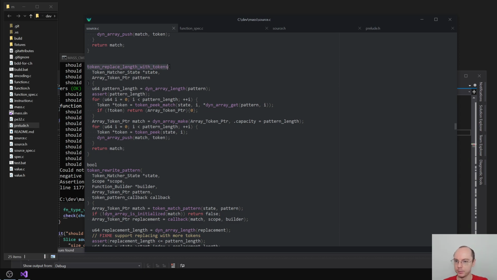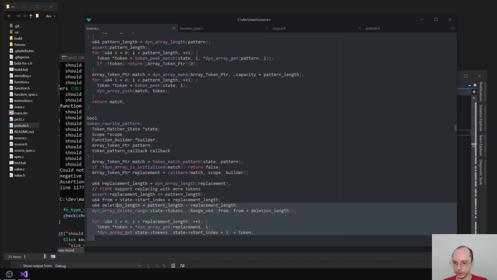This is a pretty bad name, but I'm a bit phasing out on a better one. So the idea is that it will do this part.